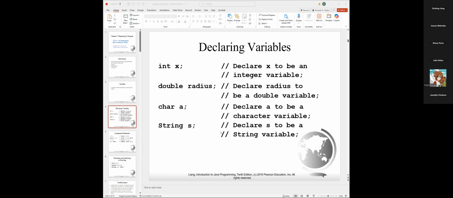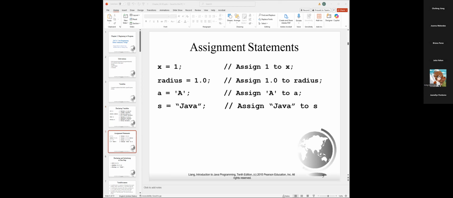And after we declare the variables, we have to use them, right? And how can we use them? Before we use variables, we should assign some meaningful values to them. Like for the int type x, I assigned 1 to x. That means from now on, x means the numerical number 1.